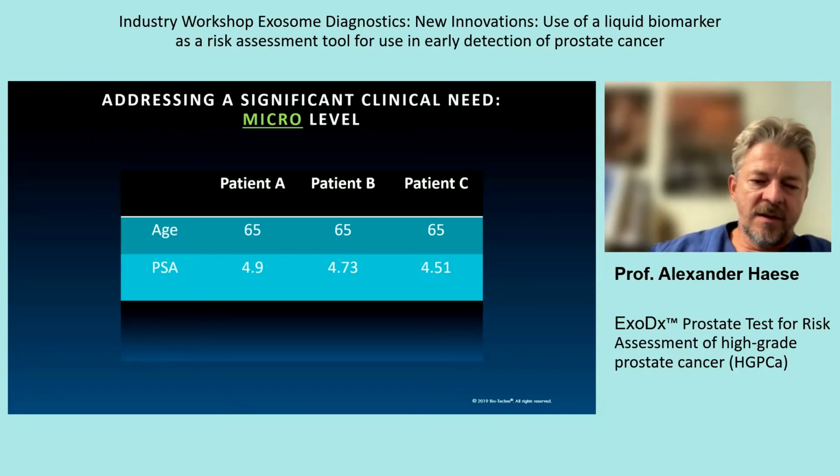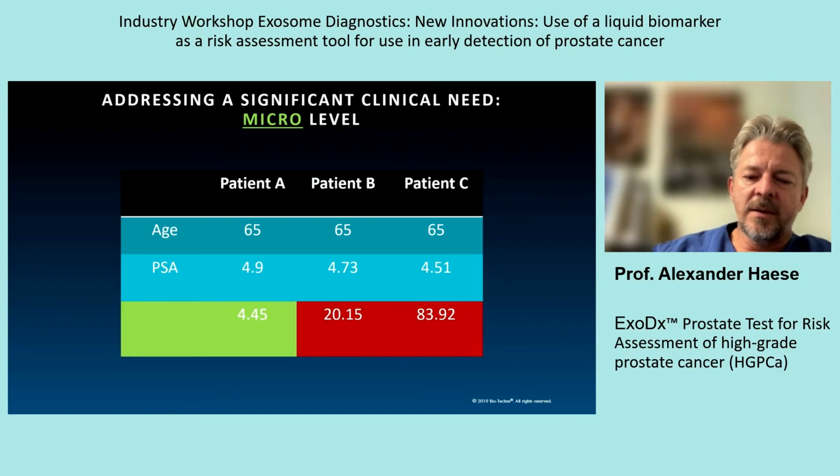Now, this is the last slide I showed you before. These are the patients who look so very similar based on age and PSA, and probably based on the data we can say here that from these patients that we are referring, which looked so similar initially, there's indeed a patient who does not need a biopsy because of his EPI score, and there are certainly patients who are in need of a biopsy. So what this test does is really tell that the selection of patients can be done more precisely when you use an EPI test.